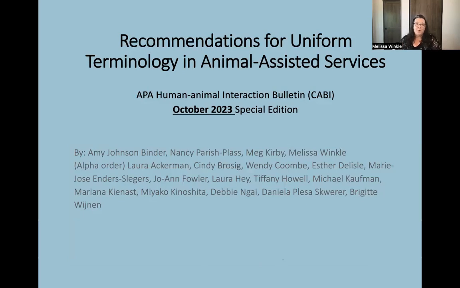Now, the reason this is important is that when you're searching for terms, if you're looking up animal-assisted therapy, then you would expect that it is therapist guided. But with current terminology, that isn't always the case. There's also additional words such as a therapy dog, which one would assume that that dog is doing some sort of therapy. And while volunteer visiting dogs have therapeutic value, they aren't formal therapy, right?